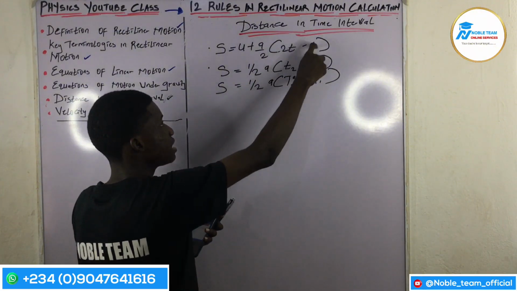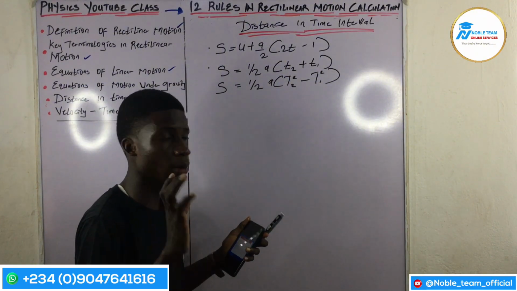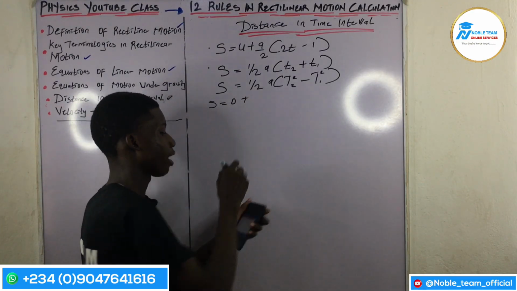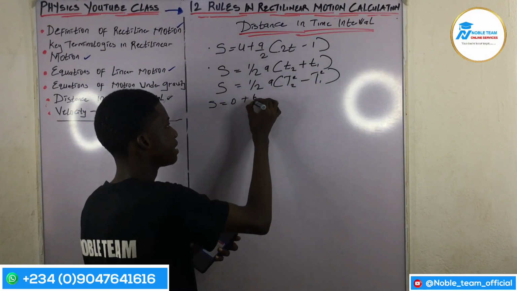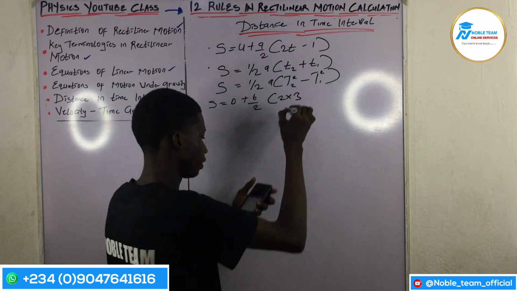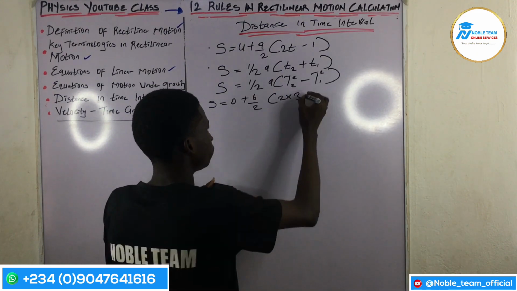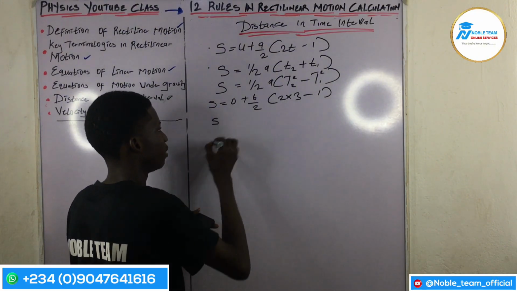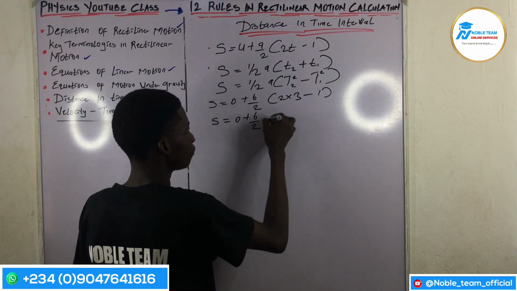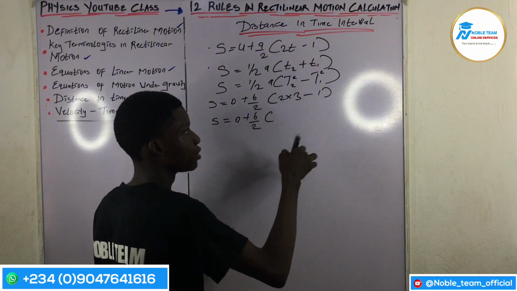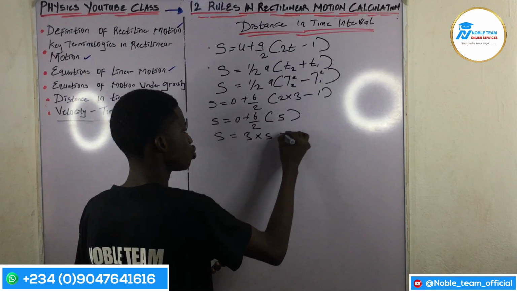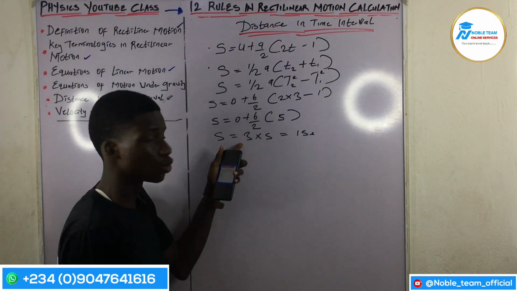Now, looking at this question, I'm going to be using this formula first, so you can understand what we are doing here. It's not magic. I have S is equal to, since it is at rest, 0 plus our acceleration, which is 6 divided by 2, then 2 multiplied by our time given to us, which is 3, multiplied by 3, which is 30 seconds minus 1, then minus 0. S is equal to 0 plus 6 divided by 2, then in brackets, 2 times 3 is 6, which is 5. Now I have S is equal to 3 multiplied by 5, which is 15. I've used equation 1 to solve.